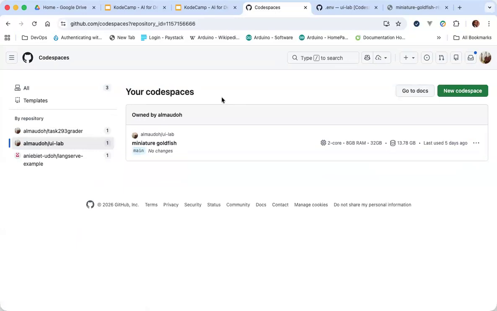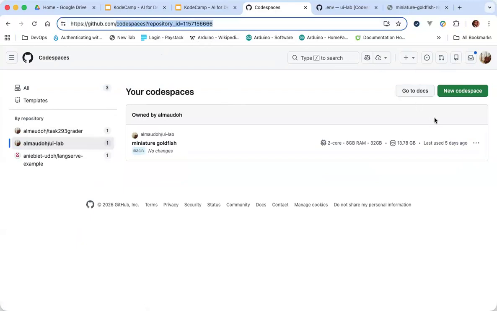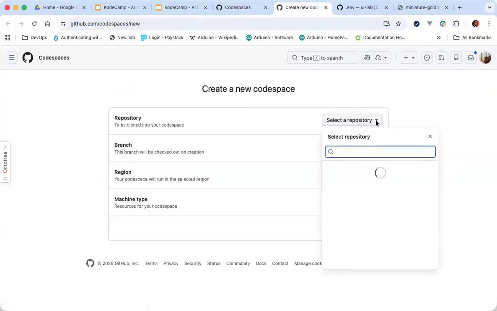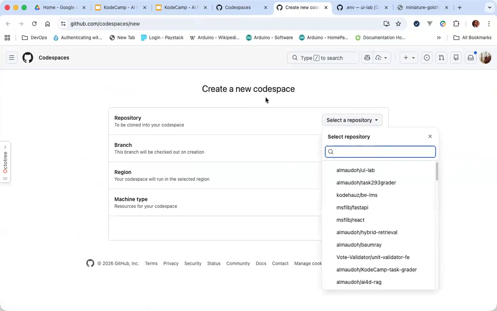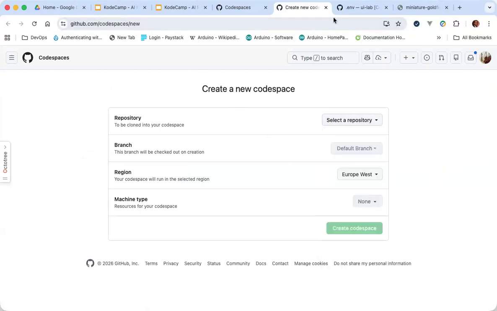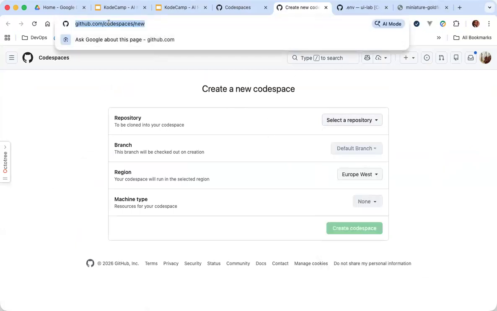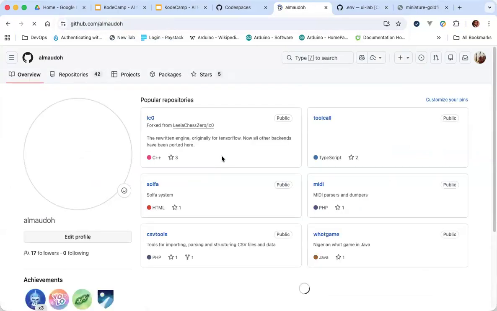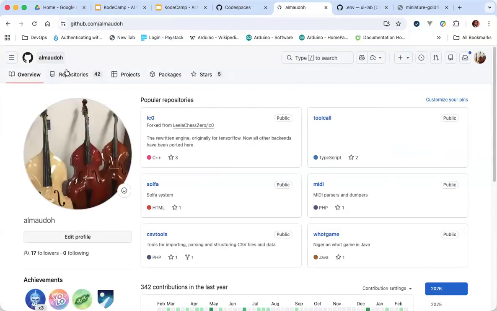So first of all, let me just create a new repository.